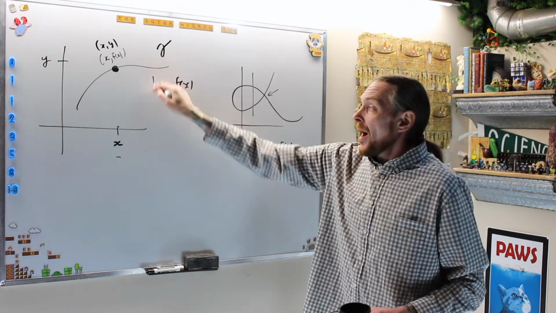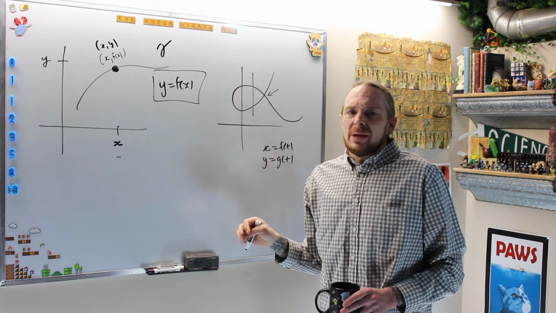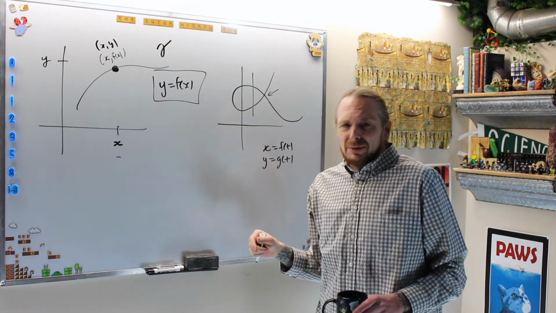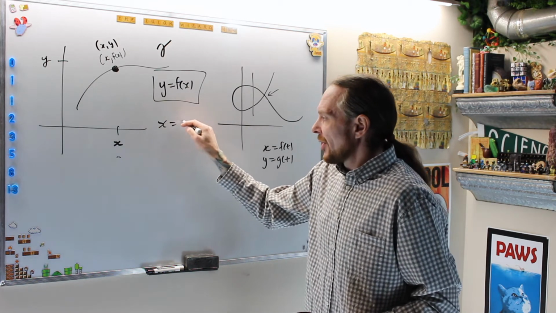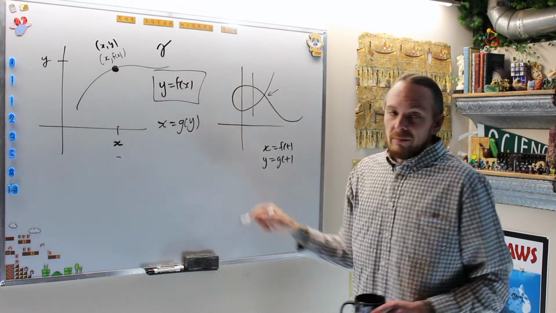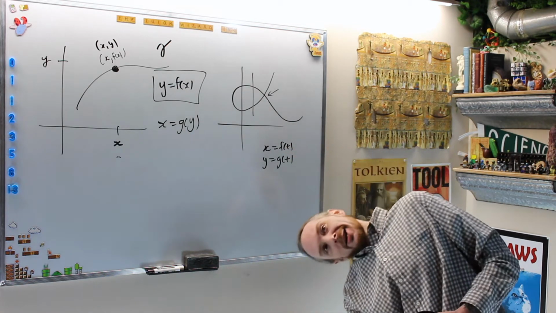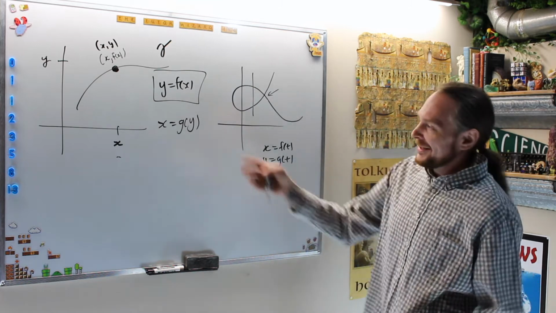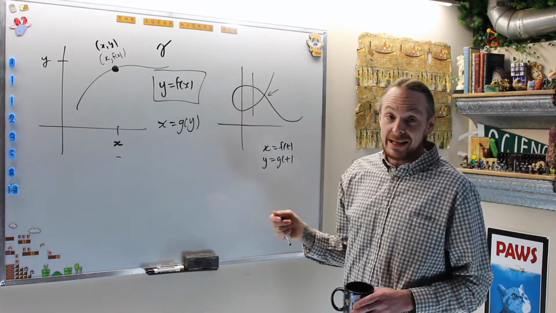Now what we want to do is describe more complicated curves that fail the vertical line test, where we can't write y equals f of x. In other cases, you probably saw when we did volumes of revolution and surface area of revolution, or the area between curves, sometimes they would write cleverly x equals a function of y. But that's not going to help me. That's just flipping the roles, just turning your head 90 degrees. It's just interchanging the roles of x and y. So that's not going to be any good either.